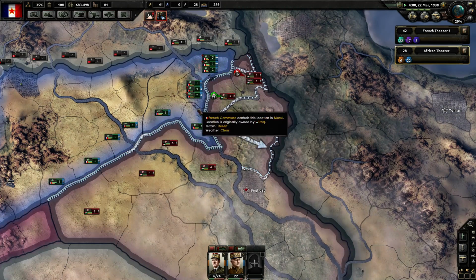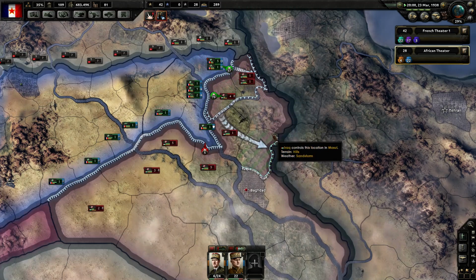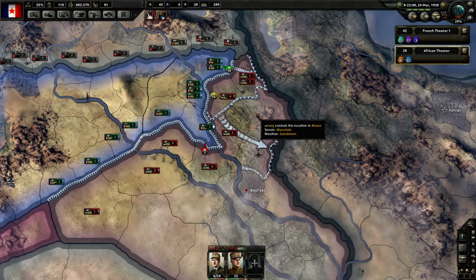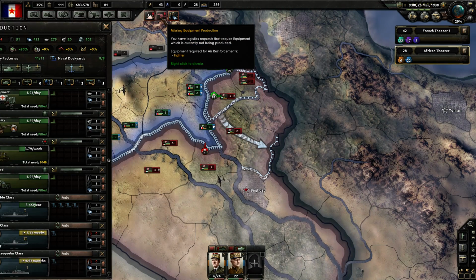So I wasn't paying too much attention to which divisions I assigned down here. It might have made some sense to bring some Alpine divisions because there are mountains here. And I assume they get some kind of bonus in the hills as well. I'm not sure about that though. But they could have been useful. Missing equipment production, so we are not producing any fighters.